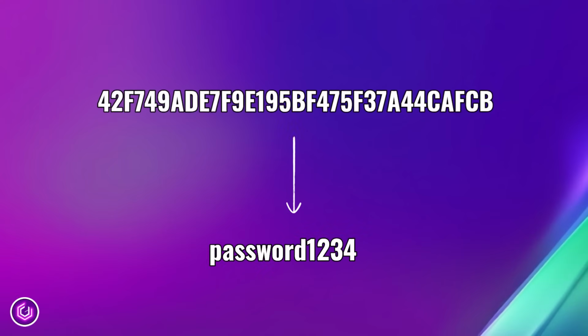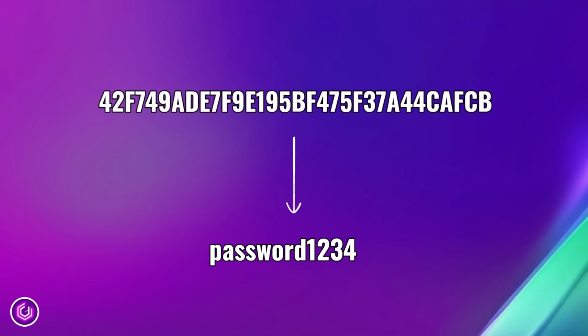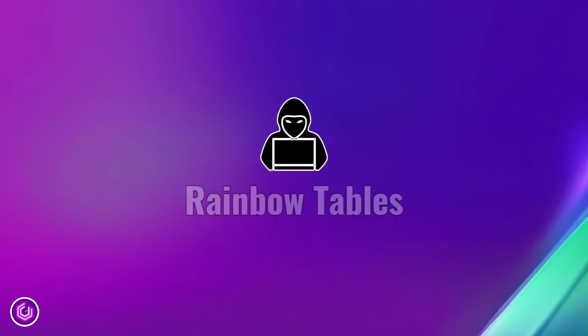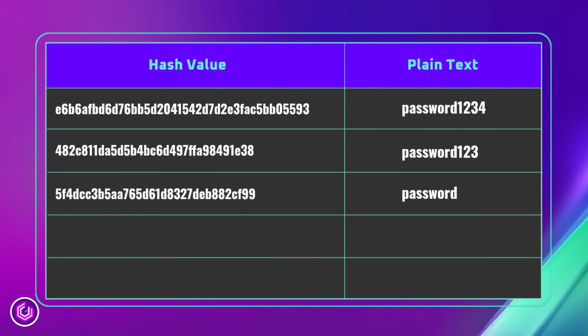Remember what we said earlier, that you cannot reverse the process and extract a password from a hash, as hashing has been built as a one-way function. So what does the hacker do now? You'll be surprised how many people out there still use very easy passwords, even in a corporate environment. We have seen in previous videos how hackers can use applications such as John the Ripper and Fern for Wi-Fi. Here we're going to introduce rainbow tables. These tables contain the hashes of numerous commonly used passwords, along with their plaintext forms.